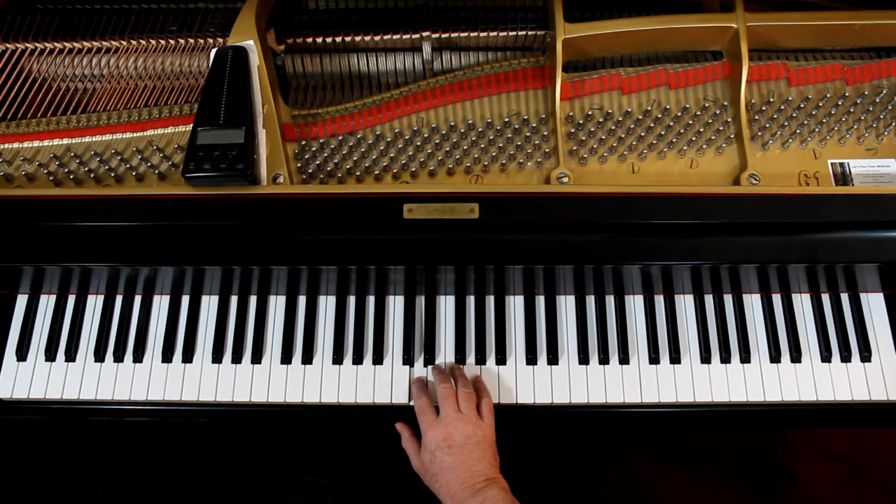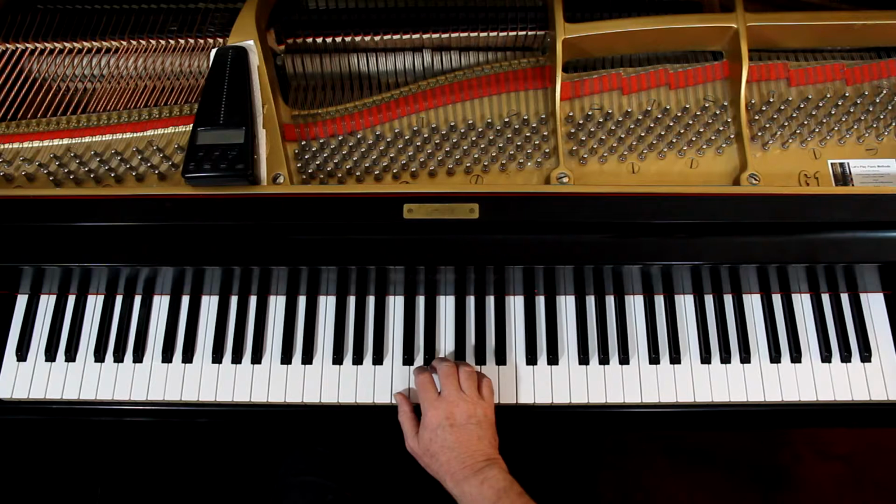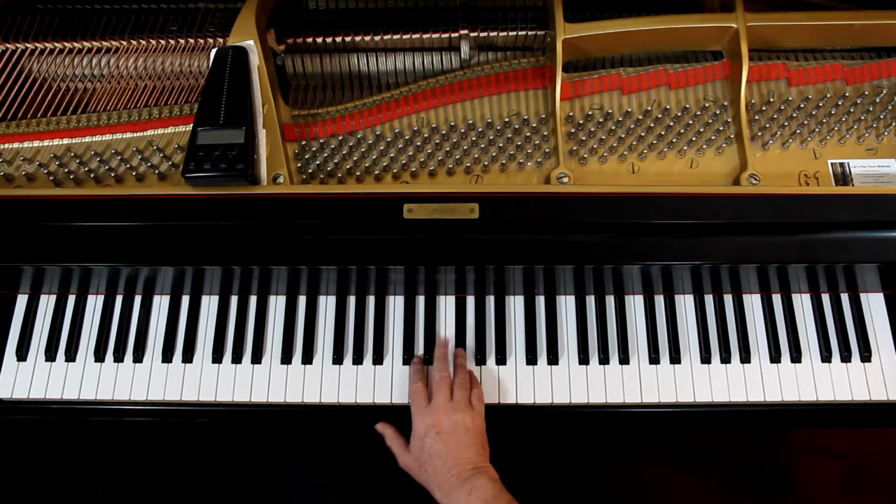So it's one and two and. And I'm going to use the third finger because it's on E here. Again. One and two and three and four and. One and two and three, four. And then an F sharp. Two and three and four and one and. Isn't that fun?